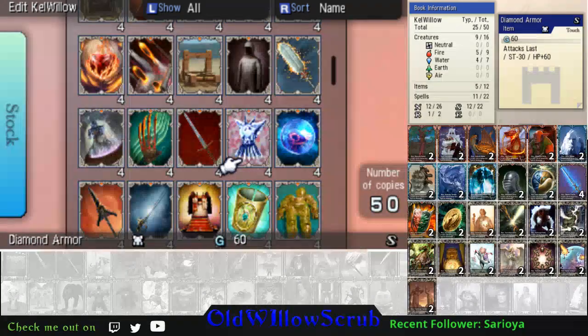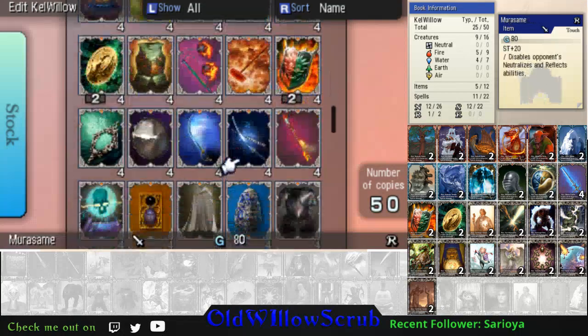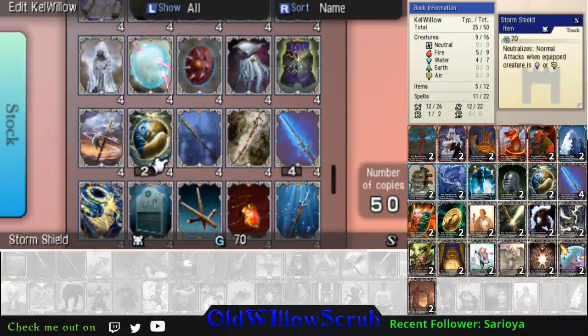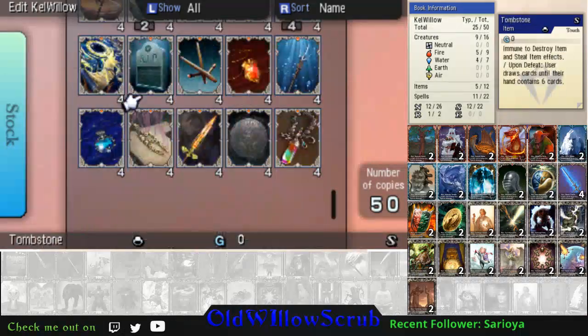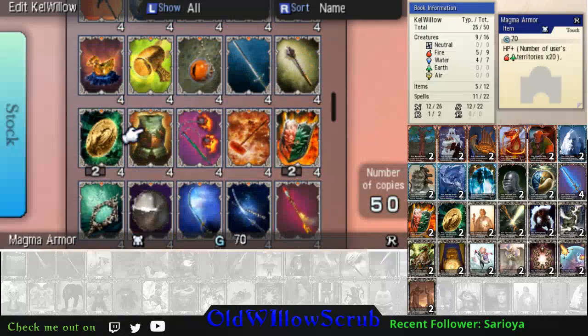Obviously you can use armor, like diamond armor, which gives you plus 60 HP. You could stick to Old Willow only, so fire only, or Kelpie only, which would be water only, which means you would want to have stuff like magma shield. You would want storm shield, and would want to keep the magma shields out.